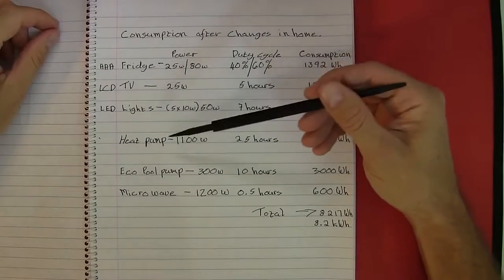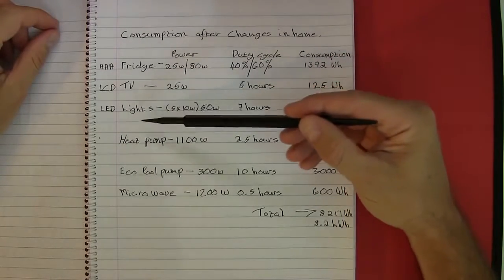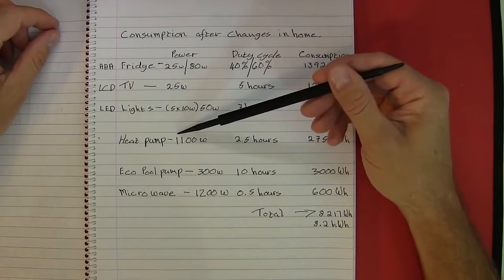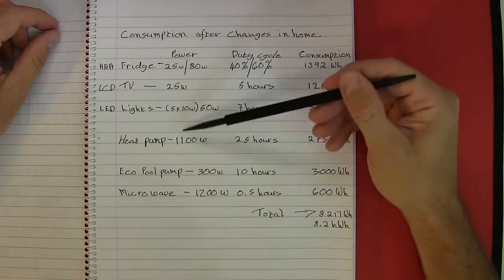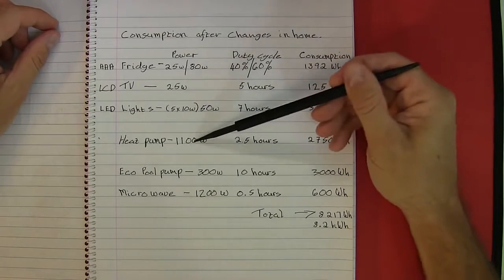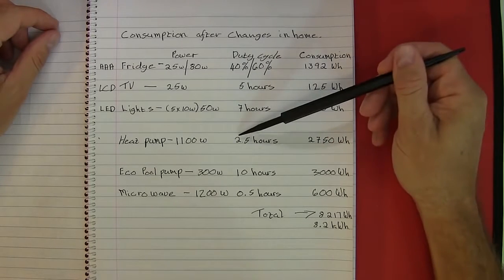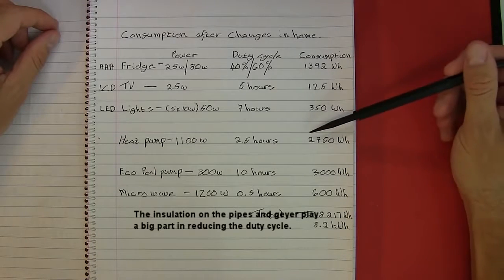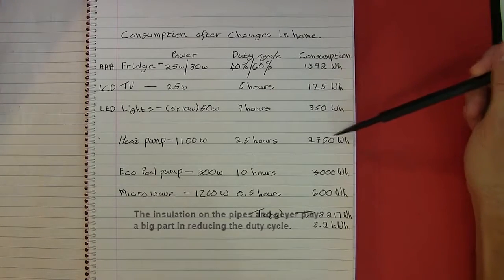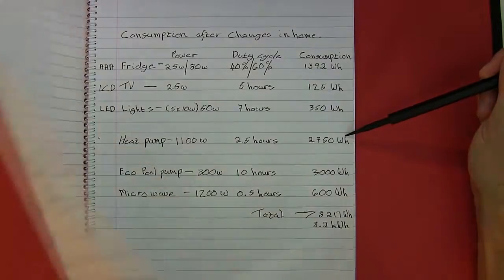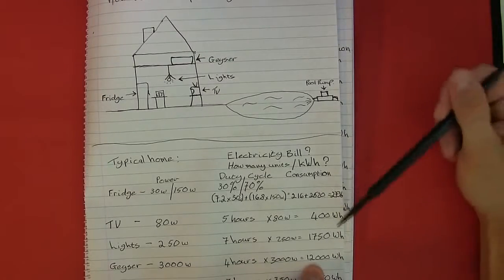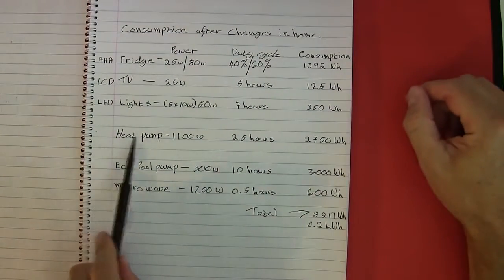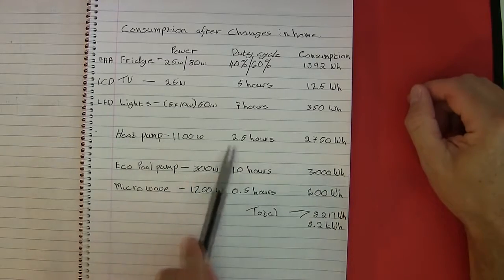You may then decide to kick out your old traditional geyser and go with the heat pump. The power consumption of that may be 1,100 watts, but it's obviously far more efficient. Generally speaking, they also have timer systems on them, so you may only need to run it for 2.5 hours to get your water heated up. So there we go, move down to 2,750 watt hours. And as you can see, if we refer back to where we had 12,000 watt hours, that is a huge saving. And this is typically one area where you can make big savings on your daily energy consumption.